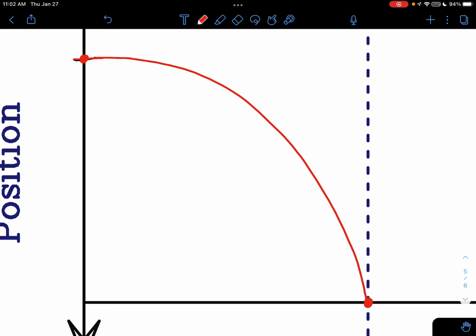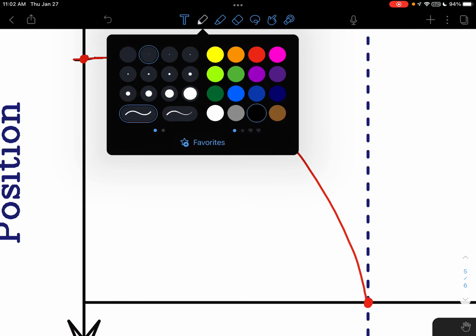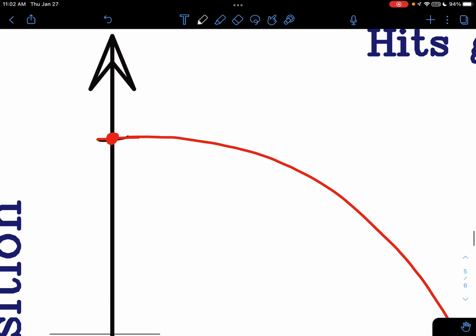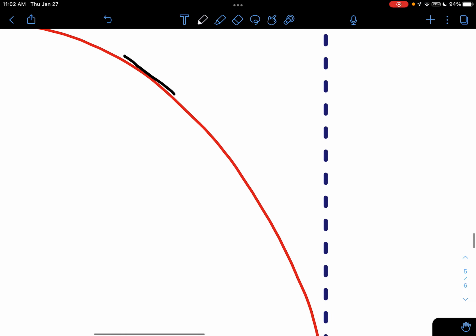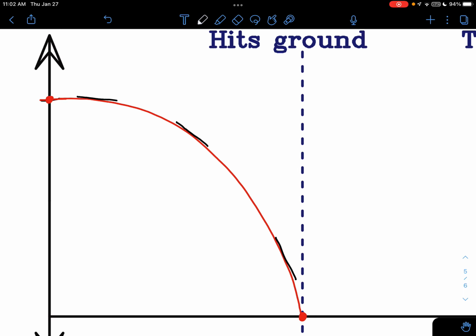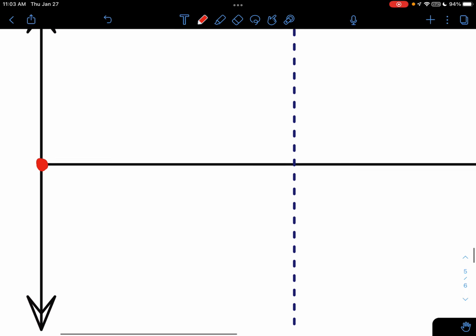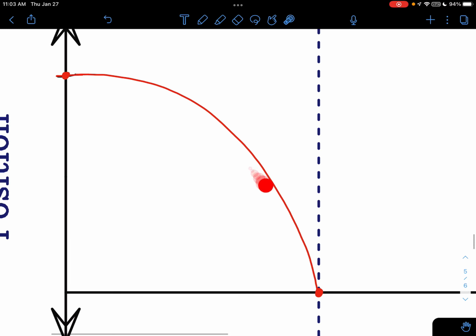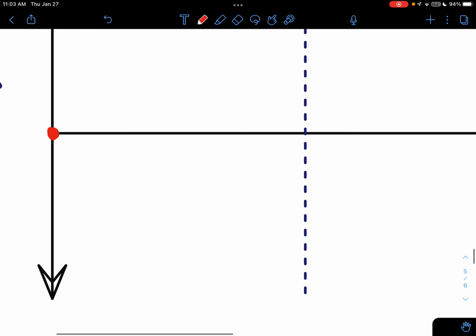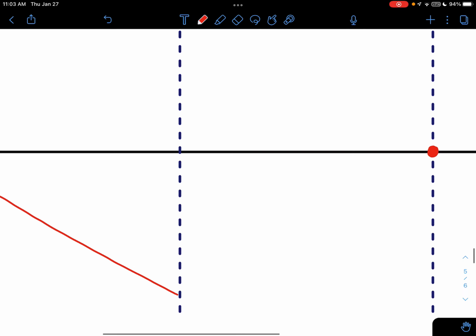Because if I just pick a point and mark the slope, we see up here the slope is kind of gradual negative. But if we go down here, it gets more negative. All the way down here, it's more negative, right? So that is our increasing slope there, which means that when we go back to our velocity curve, we knew it was going to be negative, but we know it's getting more and more negative as we go, right? So we're going to draw it getting more and more negative until we get to this minimum here, right? I won't draw a point there for right now, okay?